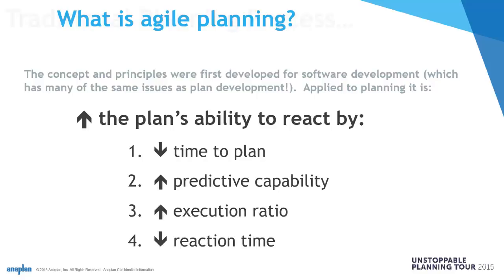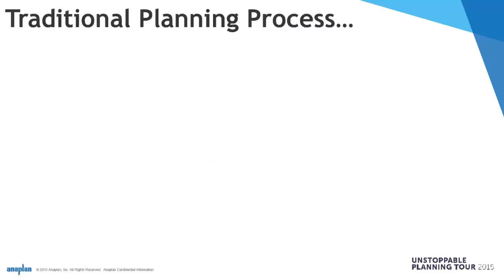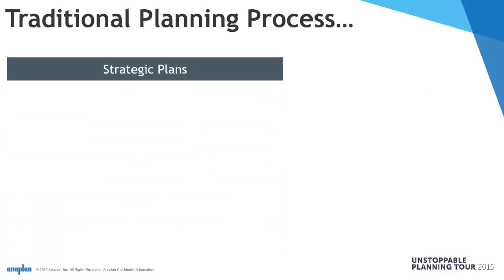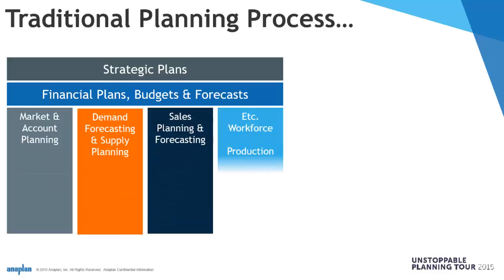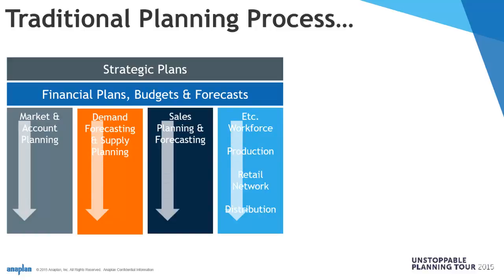Let's talk about our history and where Agile planning comes in. Historically, traditionally, through planning processes, we come up with our overall strategic direction, which then gets top-level financial plans, budgets, and forecasts cut to. And then chaos ensues. We send this down to each of the different departments or silos in the organization, and it's their job to react to those strategic imperatives and budget constraints.